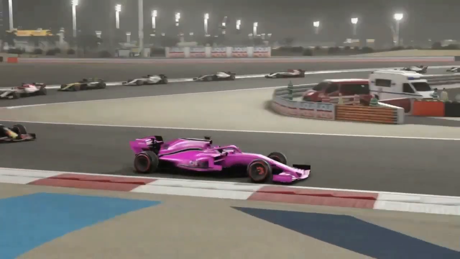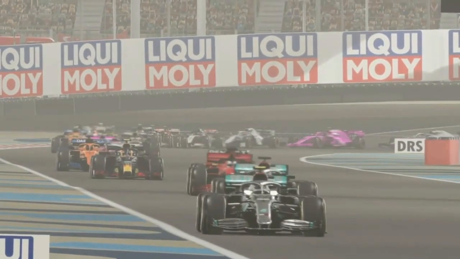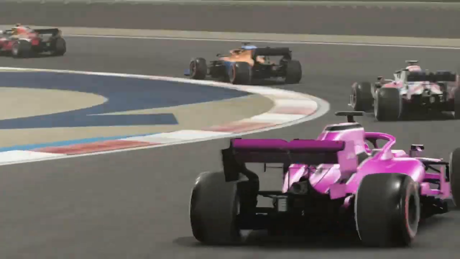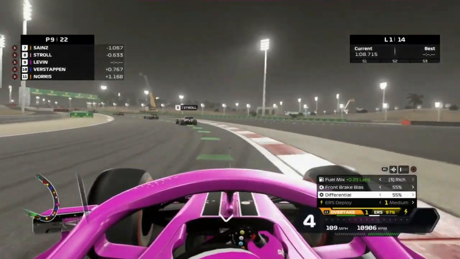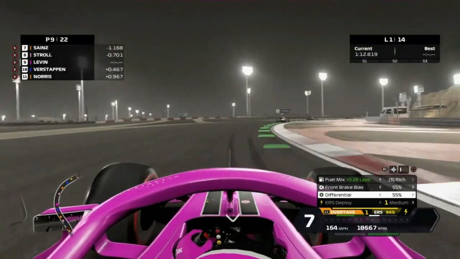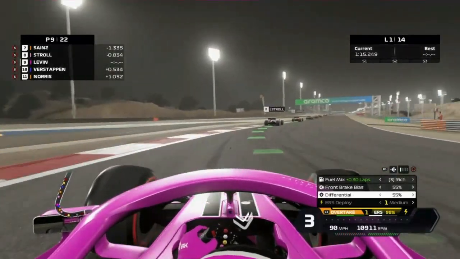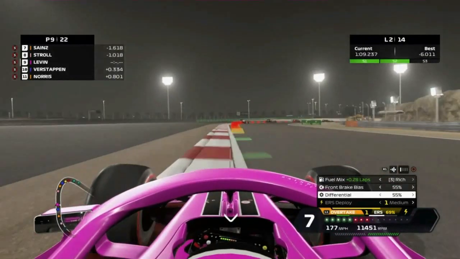Oh, he got on the curb there. That might unsettle him just a tad. I think he got one of the McLarens there. I think that's Lando Norris back there. But look at this. Our girl's in P9 already. It's Verstappen that she passed. My God, she's already beating Max Verstappen out there. This girl's a superstar.